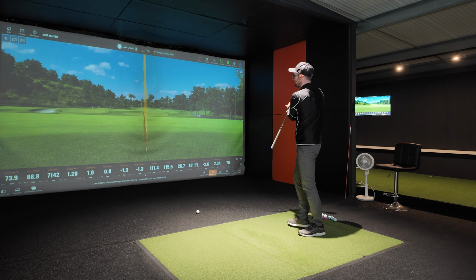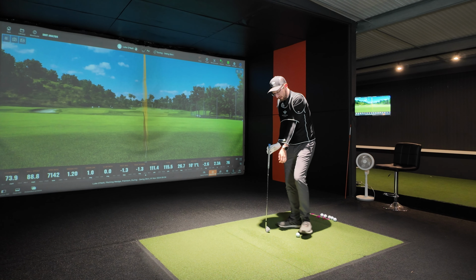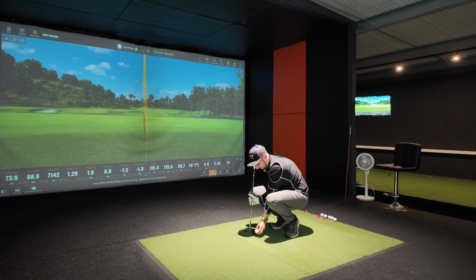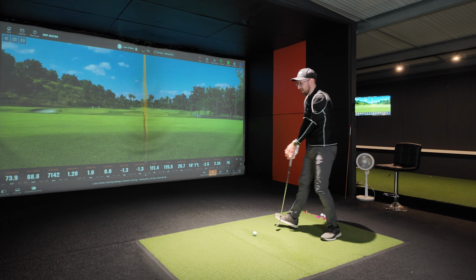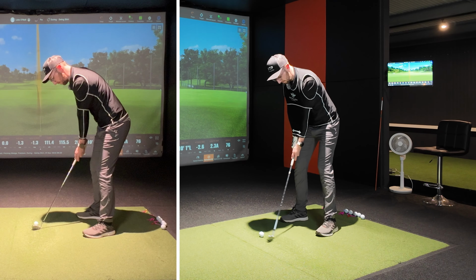Now interestingly, I really tried on that one to rotate through on the downswing rather than hanging back and flipping it over like I have that tendency to do, and really try to get my chest sort of facing towards the target, and we have managed to straighten it up a little bit.